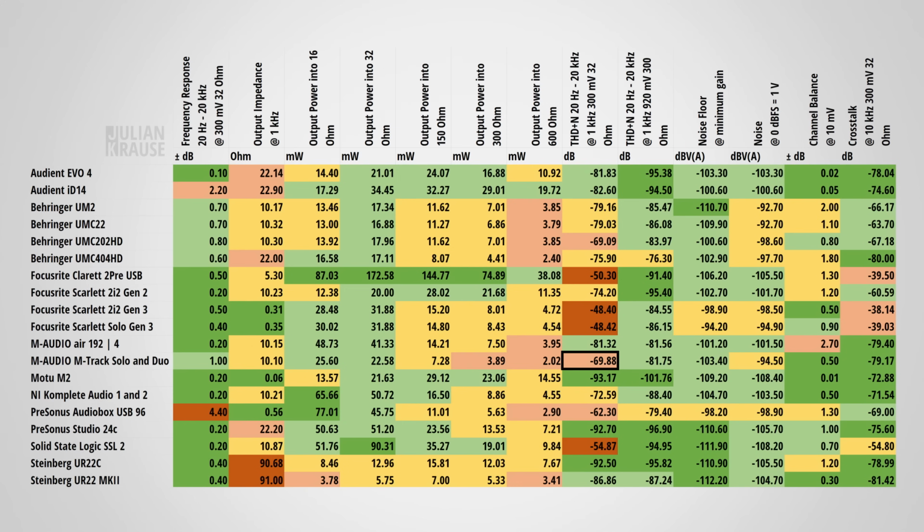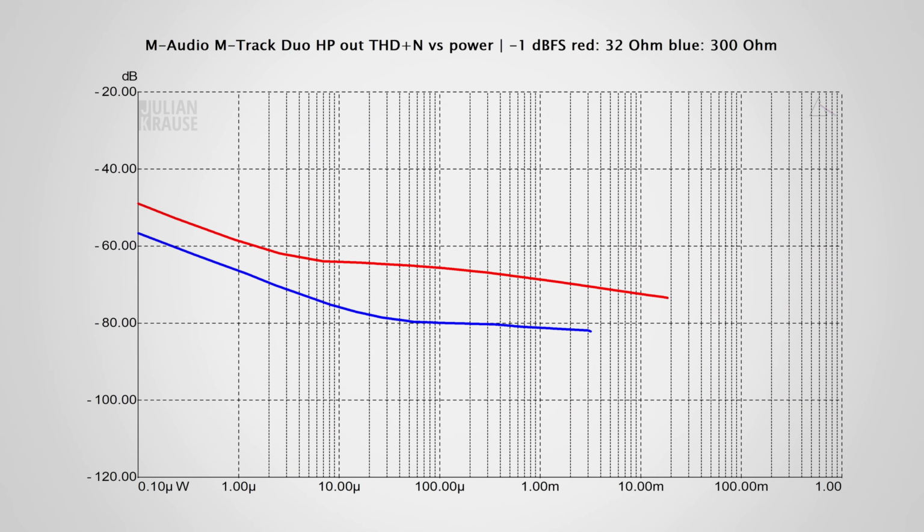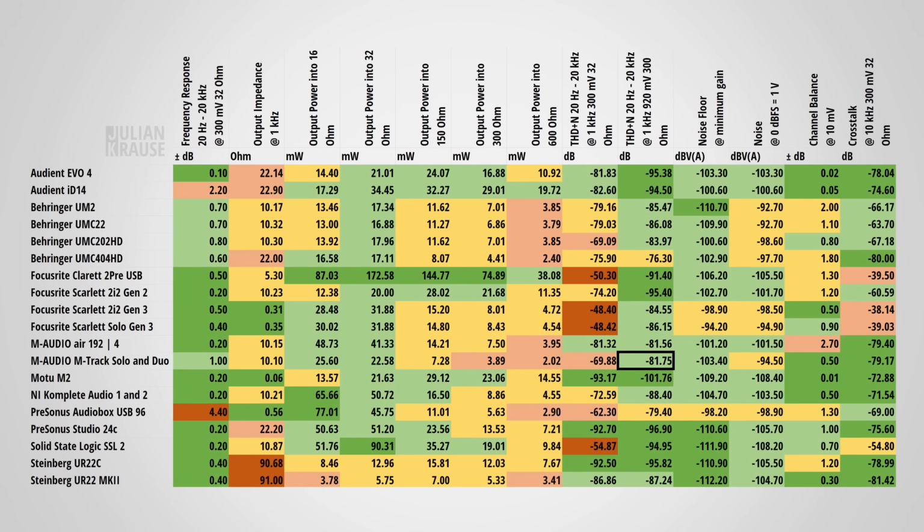The THD+N figures with 32 ohm headphones are not that great, but the red rating makes it actually look worse than it really is. That's because it's just on the border of minus 70 decibels, where the number would get a yellow rating. So it's still an okay performance, and I doubt you will encounter any distortion, but it could have arguably been better. With higher impedance headphones, the measurement is quite a bit better, but then again, with high impedance headphones, the interface does not really deliver enough power to drive them to loud listening levels.